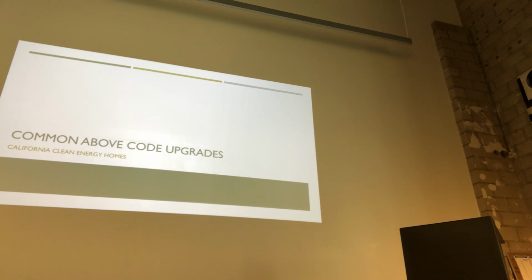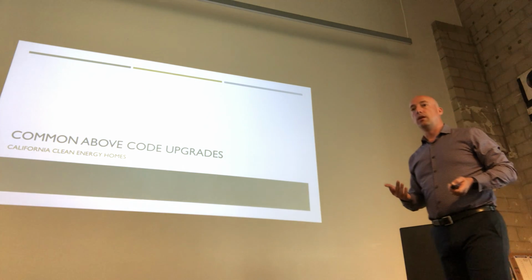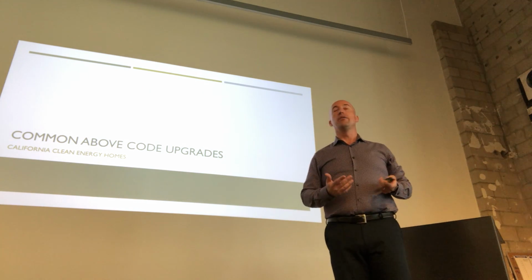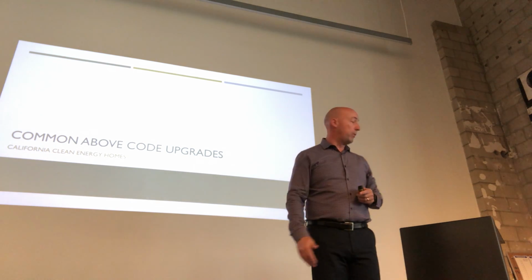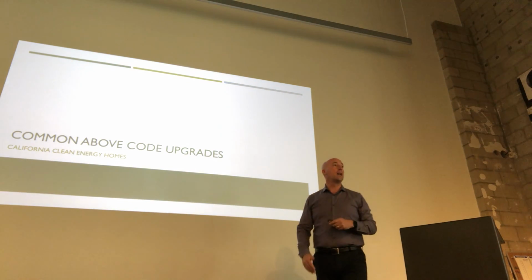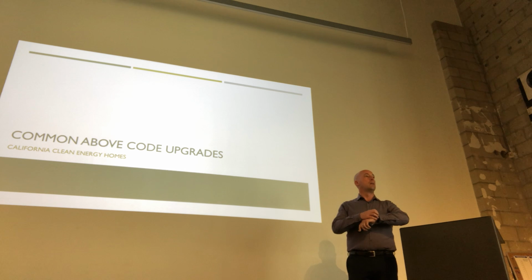For you guys, we included this section that was left on the cutting room floor for builders because we didn't want to confuse them and show them optional items that they might not have in their communities. And this will get at heat pumps. This will get at heat pump water heaters. So let's go over it real quick. How am I doing on time, Alex? You're doing good. Okay.